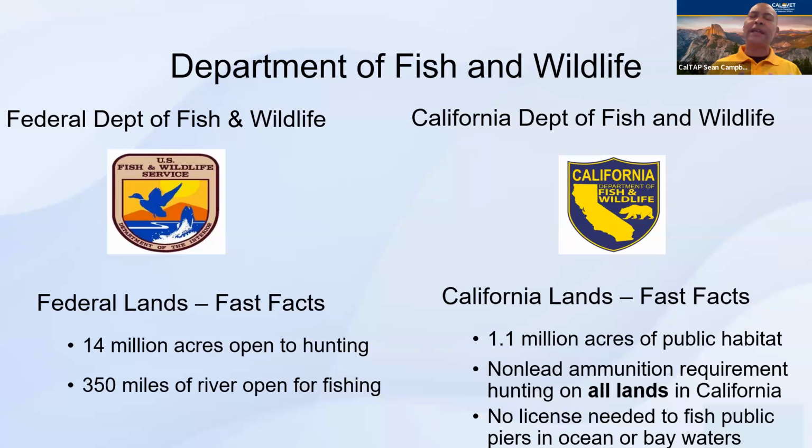Big thing in California is they've really changed how we look at hunting, and they want to focus on making sure that hunters are using non-leaded ammunition. And that's one of the requirements on all California lands. So look, I'm not a chemist, but there's all kinds of stuff. There's copper, there's tin, there's bismuth. There's a wide variety of different types of ammunition that you can use that are not lead or steel.